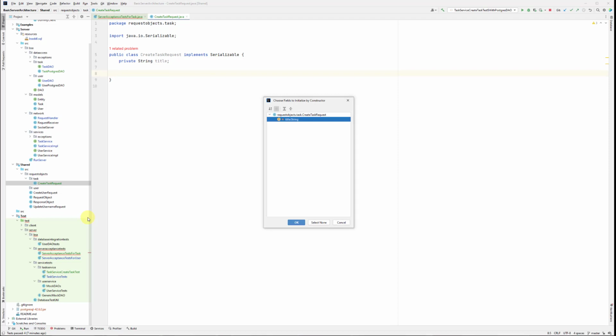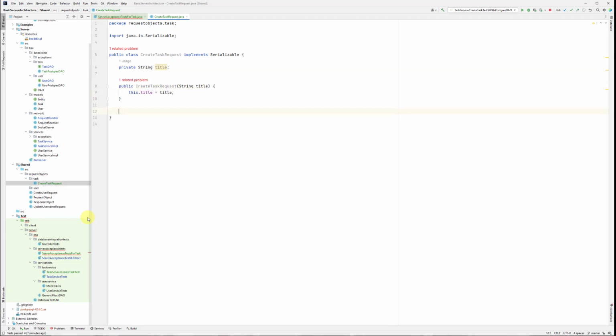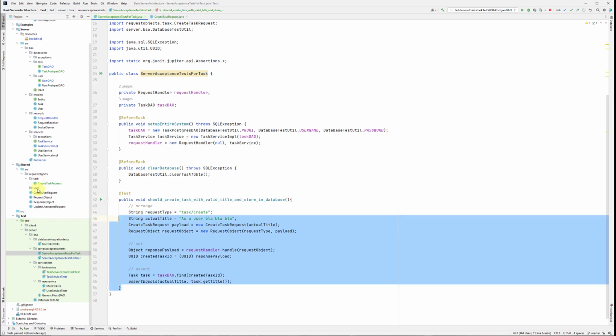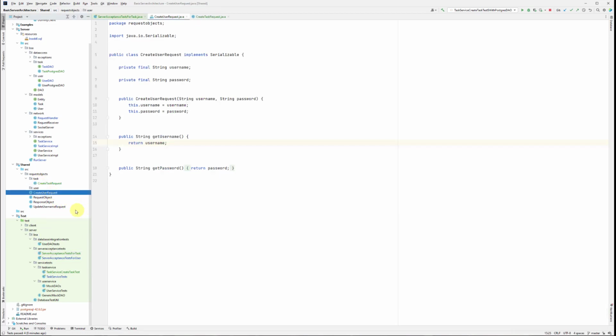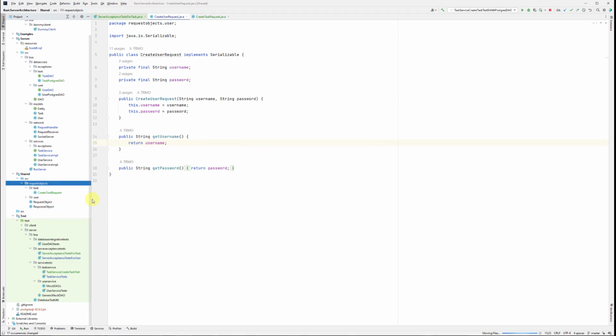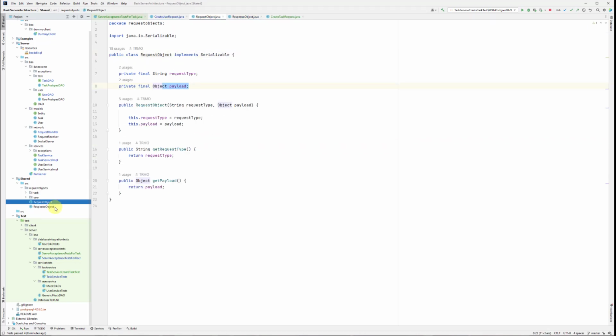And we create that, and we create a getter. Okay, so we import that, that's good. And this then compiles. I just wanted to reorganize this, so we say create, everything user related goes in there. And then I have my two container objects to send stuff back and forth.